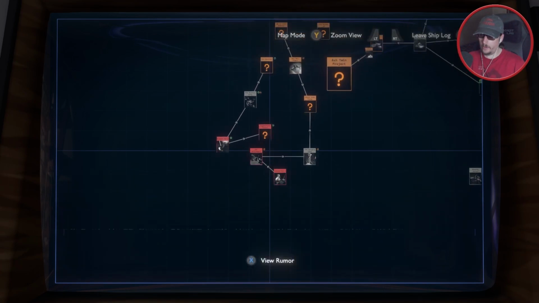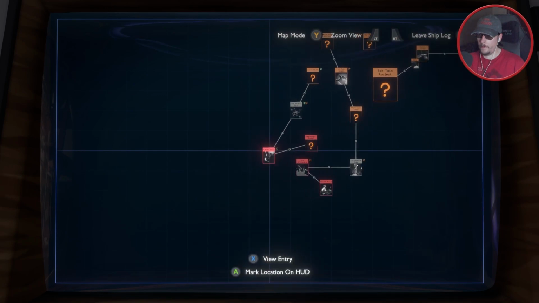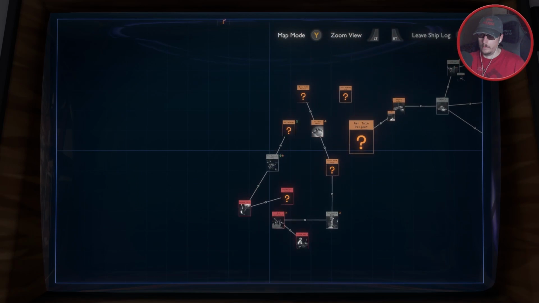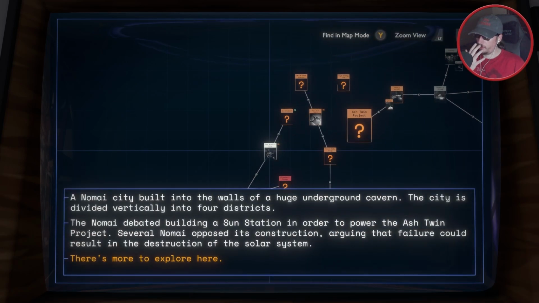One of the 3 escape pods. I found a cave with an anglerfish fossil inside, but the opening is only big enough for my scout. Built in the walls of a huge underground cavern, the city is divided vertically into 4 districts.